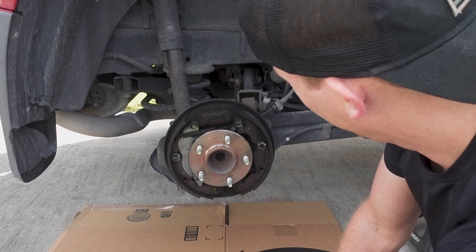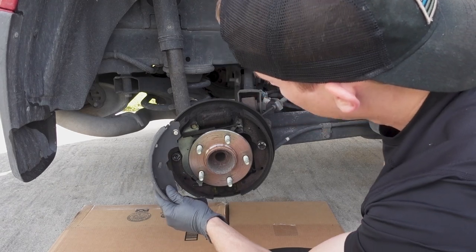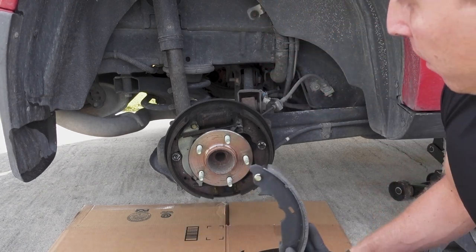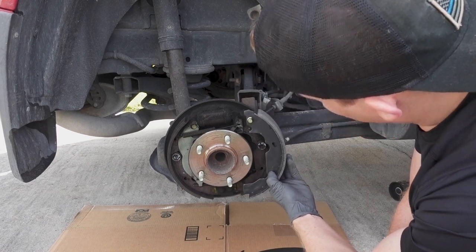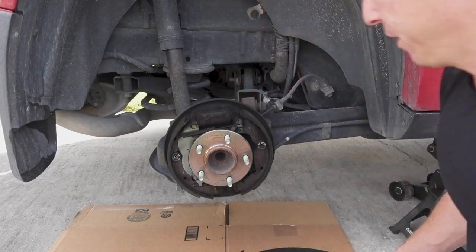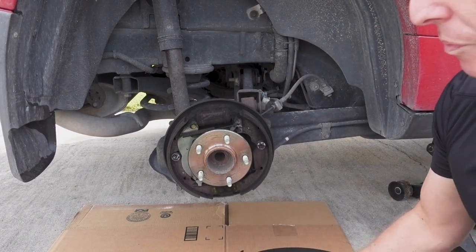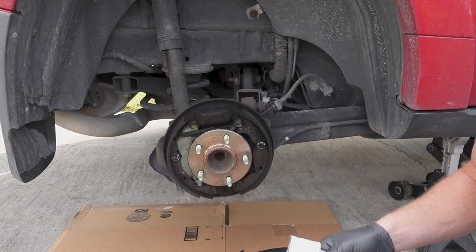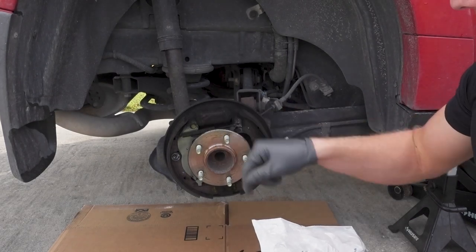So I've got my new parts here and I'm going to look at them and try to lay them out in the way that it's currently set up. It looks like this one goes on this side. Looks like this one goes on that side. So before I take everything off, I'm just gonna put them on the ground in a similar fashion. I've got my new springs and everything, so I can look and see how this is laid out. The longer, skinnier spring is up top.